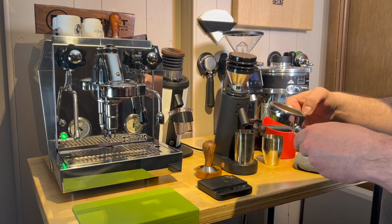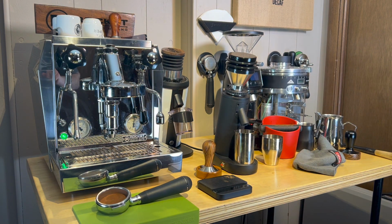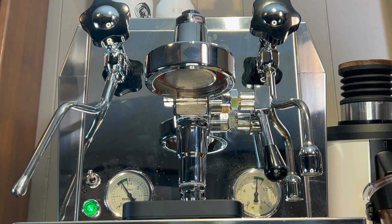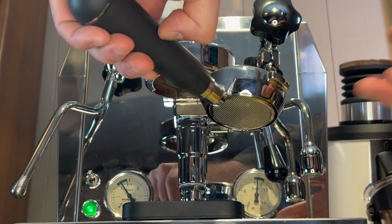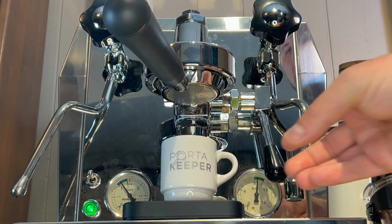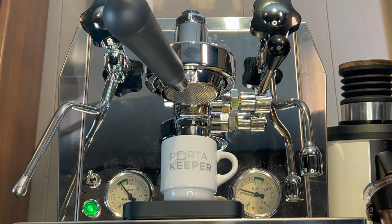Let's do a simple tamp, and I'm going to reposition the camera so that you can see the shot. Okay, now that I got it repositioned, we have 18 grams in, and we're going to aim for about 32 to 35 out. So we've prepped our dose, and I'm going to tare my scale. Let's see what happens.